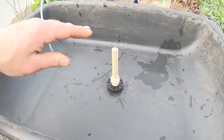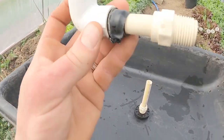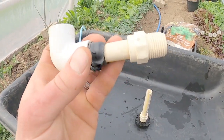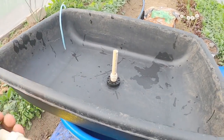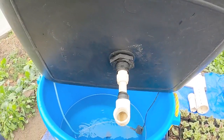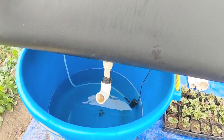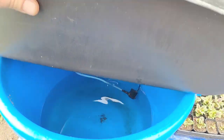Now that this is attached nice and firm, I'm going to attach our bottom spigot. I just had this little elbow and crudely taped it in with a little fitting — all of this plumbing I already had laying around in the garage. This is going on the bottom side. Here it is attached, screwed in, and that is basically just where your water is going to bilge out back into your overflow tank.